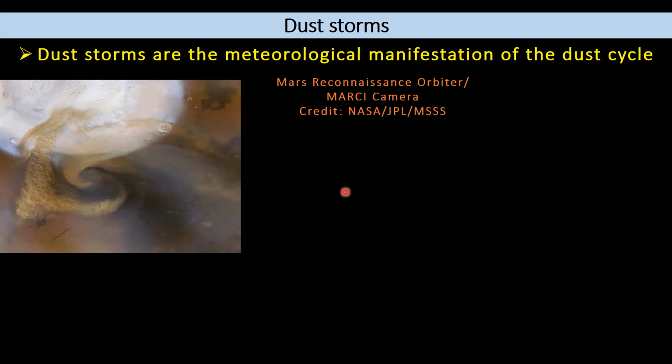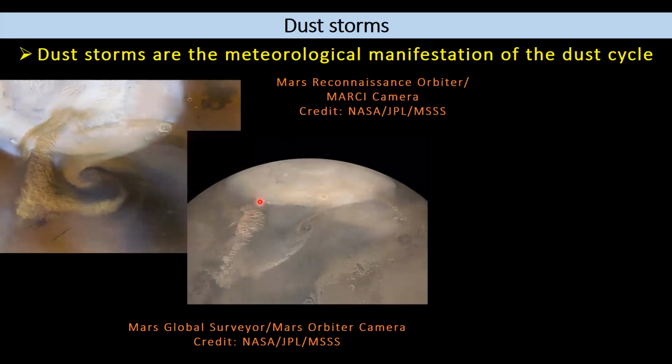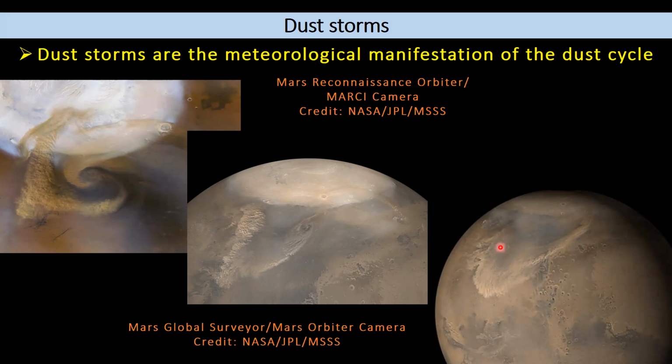Yeah, go ahead. Okay. So this, for example, is a very nice example of a dust storm combined with a cyclone. There is a vortex here, and the dust is trapped in this vortex. Another example of a storm is a front. Here we have a meteorological phenomenon called a front. It's basically a wave of winds that moves, and dust is moving with the front. Another front is shown in this last picture here. This is a combination of a front and the current.